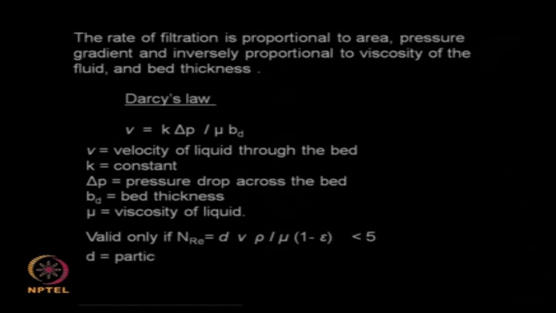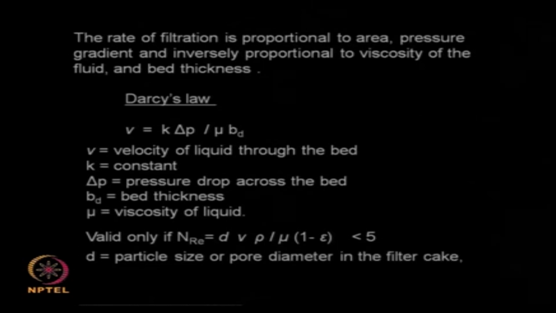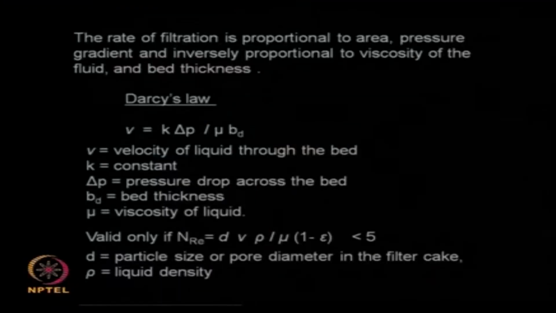So we can use this model for doing a lot of calculations. We can use it to calculate what should be the time to filter a slurry of certain volume, or conversely, if we decide on the time, we can calculate the area required for performing this particular filtration process. That is the equation which we will try to derive.